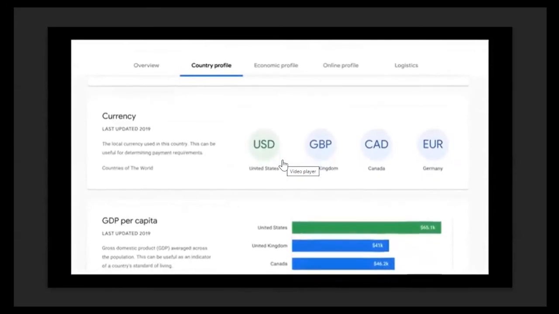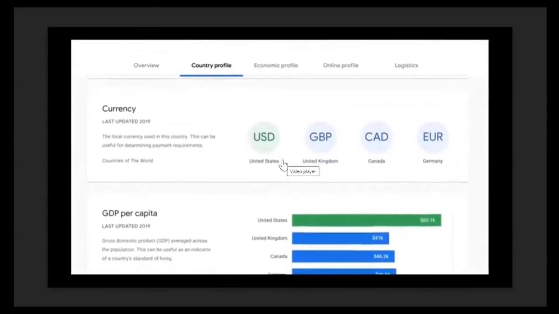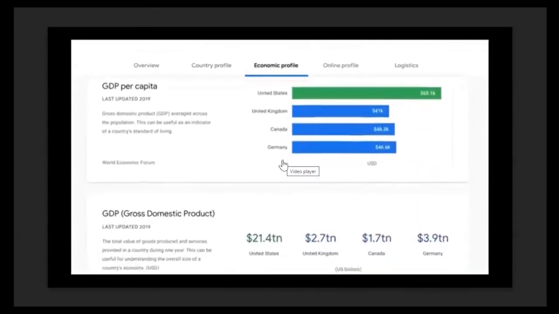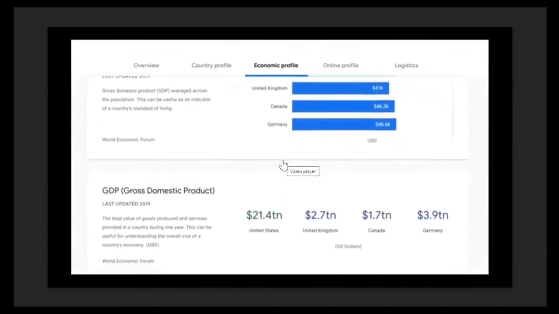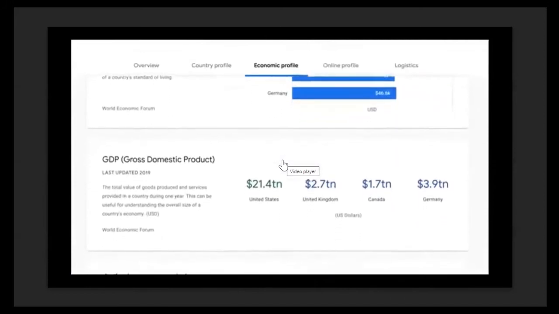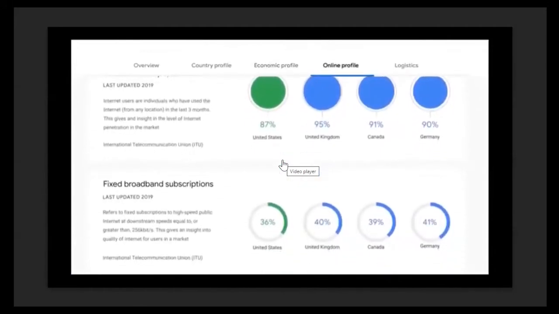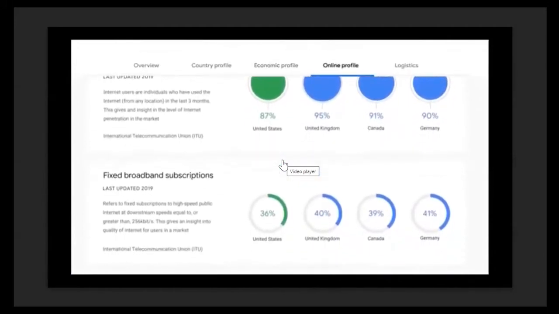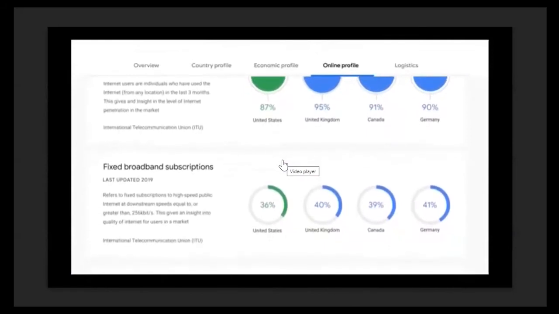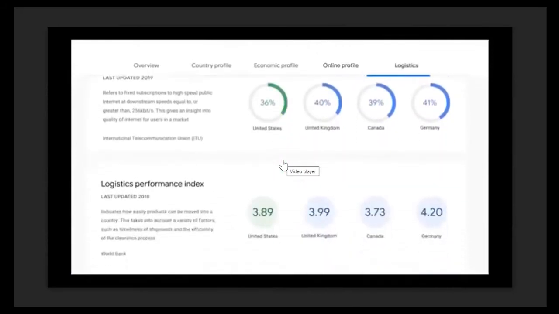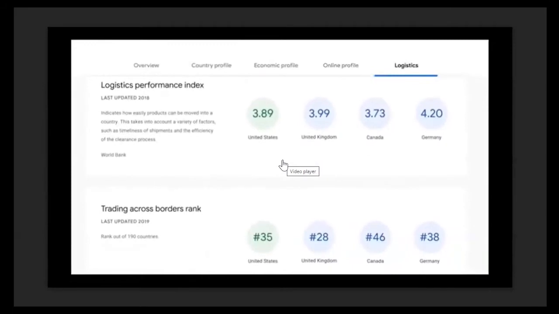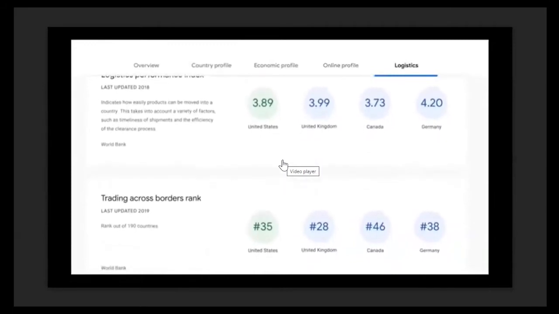Using Market Finder, John can easily compare each potential market to his current one. The insights can show how much people earn on average and the number of monthly searches for juices, as well as the ease of doing business in that market and the logistics of exporting. This information allows John to benchmark each market against his existing one and plan his market export strategy.